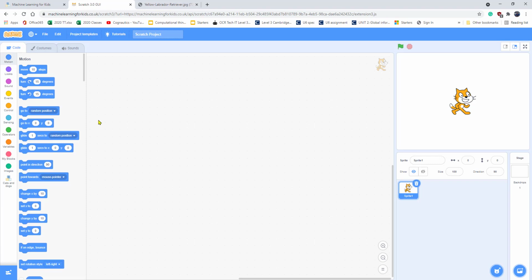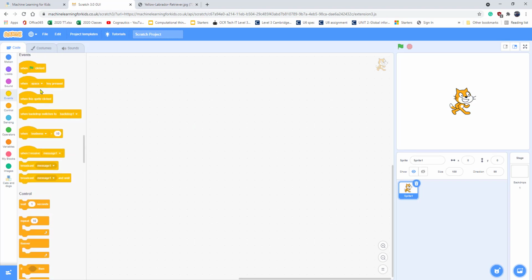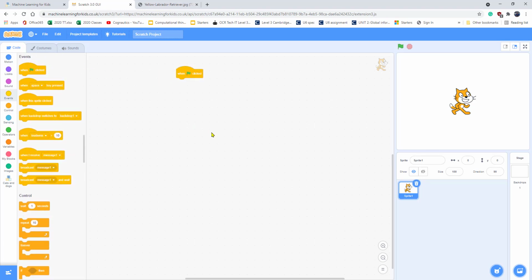Okay, so let's see how we could use this within a computer program now. When the green flag is clicked, we're writing some code for this sprite here, and we're going to use the image of the sprite itself to see if the model can determine what's a cat and what is a dog.